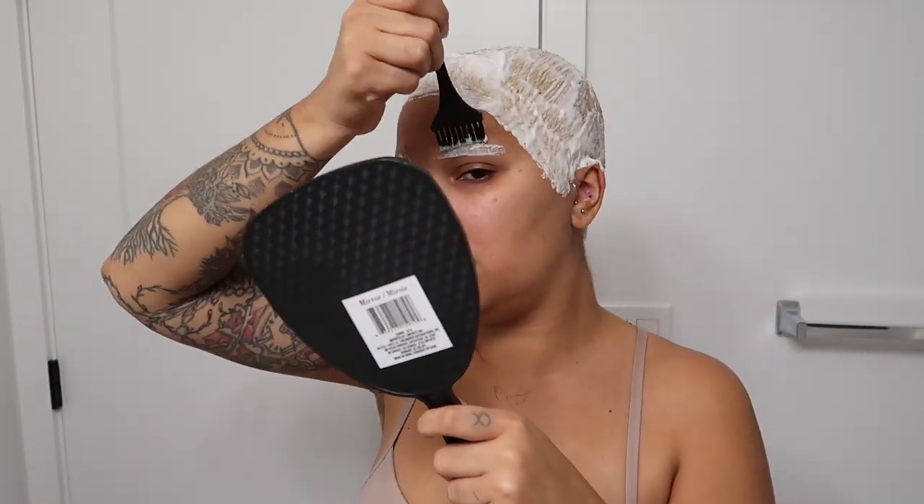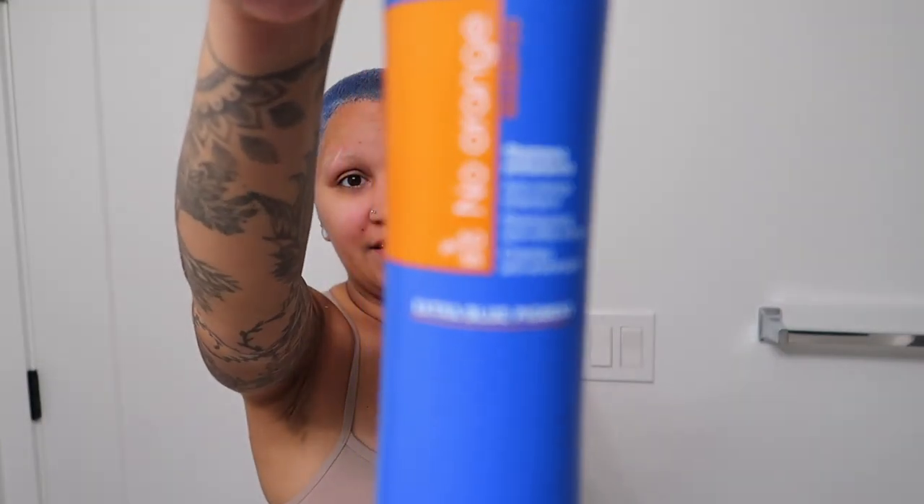Okay, my whole head is covered. I'm going to do my eyebrows real fast. I'm going to leave this on for about 30 to 40 minutes — looking more towards 40 minutes because my hair was really dark and I want to lift it really light. It's lifting pretty good already but I wanted it more white. So here's my little update: I washed my hair off and still had a yellow tint, so I'm using this purple shampoo — I showed you guys this in my last video. I'm leaving it for 5 to 10 minutes; it's supposed to take the orange brassiness out. I'll link it down below.